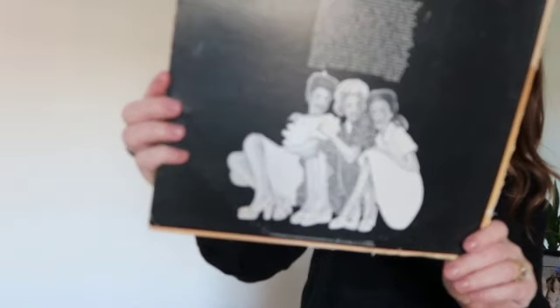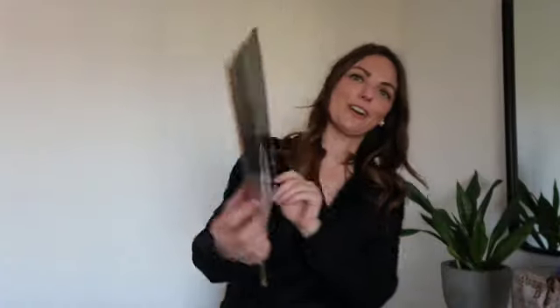The next thing I found is for my daughter. She has a gramophone and really likes older music — she loves the Andrews Sisters. If you're not familiar, they sing 'Boogie Woogie Bugle Boy from Company B,' and she loves that song and their other music. So I found this record for her at Goodwill. Records are pretty inexpensive there, so it was probably about a dollar or two.